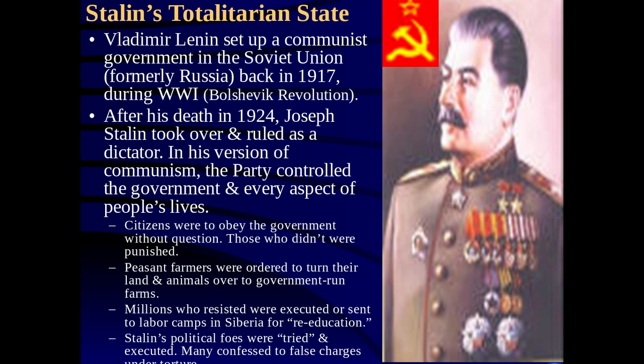Stalin used this reign of terror to his advantage by making sure he could silence all of his political foes, even in the military, not just in the government. And this is going to come back to bite him in World War II. He's going to have a lot of military problems, mainly because he got rid of all of his military experts. He was incredibly paranoid, and he thought that anybody that had just an ability to work normally, somebody that was competent in their job, was a threat to him. So by the time World War II comes around, most of the Soviet leadership is pretty inept. And that's definitely going to cause issues within the Soviet Union for the first years of this war.